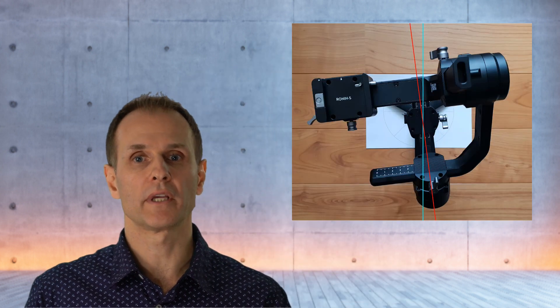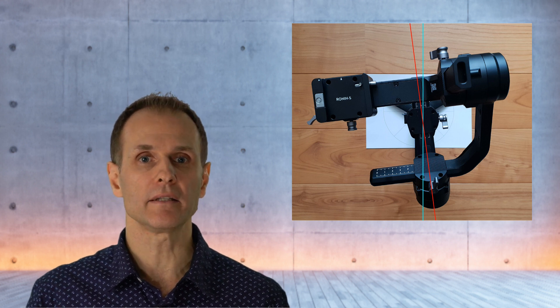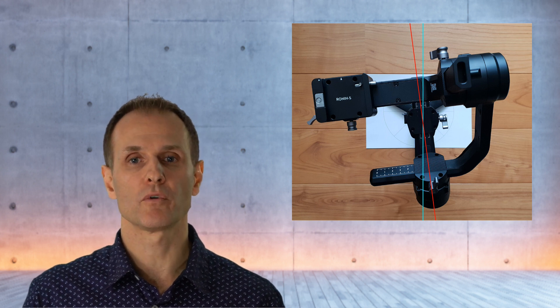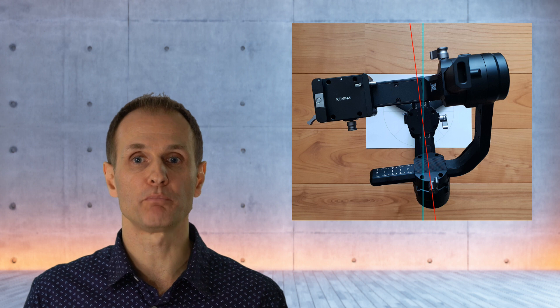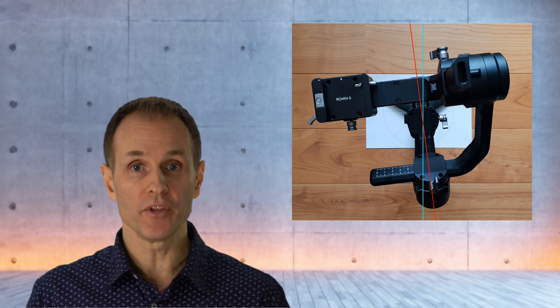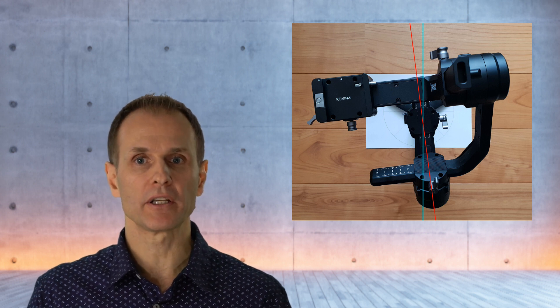Only after doing as described, I took that photo without a camera mounted to the gimbal to uncover the pan axis and arm, and sent the photo to DJI's technical support. The people there denied that balancing and running the Ronin S without a camera mounted is possible, and alleged that doing so I had damaged the gimbal, and that this was the reason for the joint angle drift.